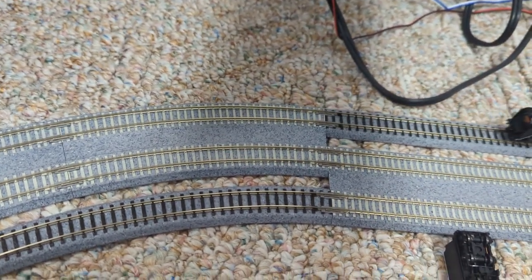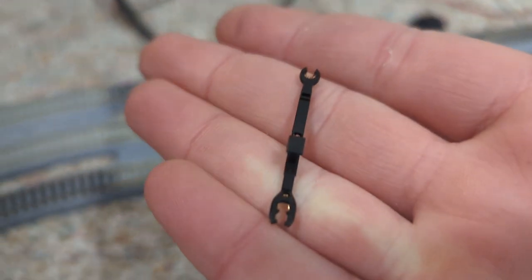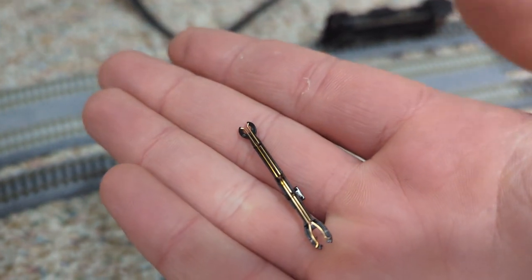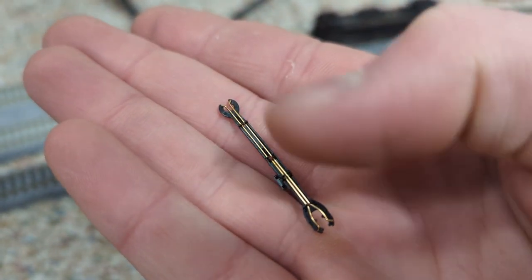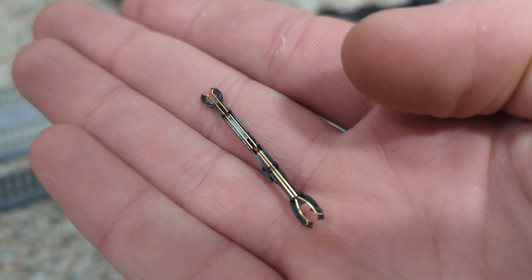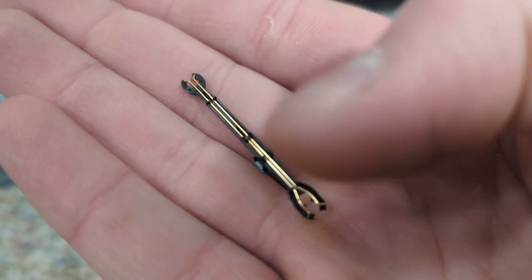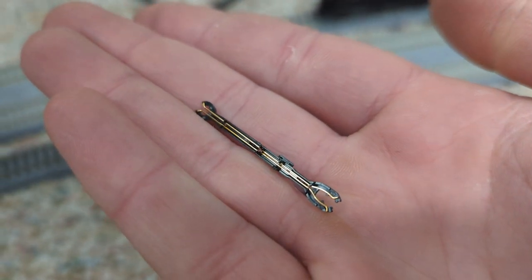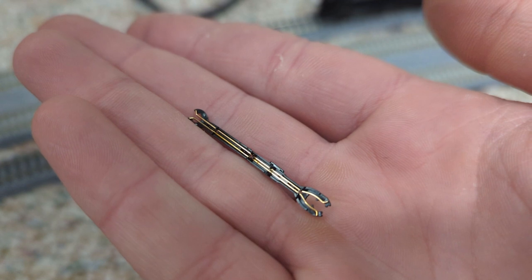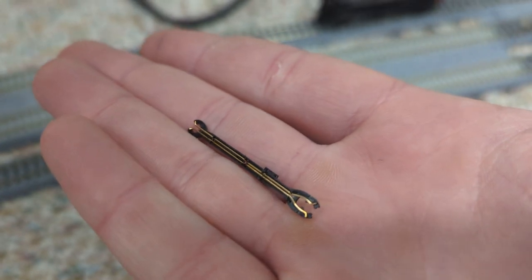It's running perfectly fine by itself. But when I put the tender on it, or when I put this bar that connects them onto the locomotive, it stops working suddenly. And I think the problem is the way these wires are set up here. I think there's electrical current jumping between them and causing a short. So I'm gonna have to find some way to separate those two parts a little bit better, and then maybe it'll work better.